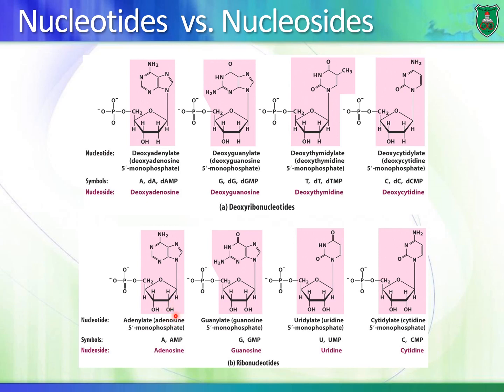It has a hydroxyl group, right? So you know it is a ribose. It is not a deoxyribose. This here is a deoxyribose. Then you look at the base. Is it a purine or a pyrimidine? You notice that it is a purine. Again, the small word for the big structure. So it's a purine. Great. Then you look at specifically what it is exactly. You notice that there's an amino group, so you know it is an adenine.